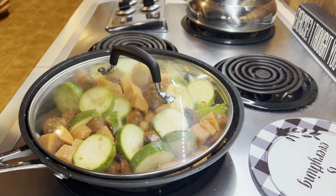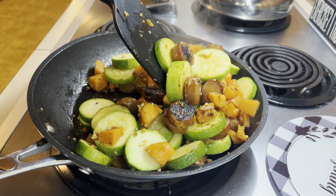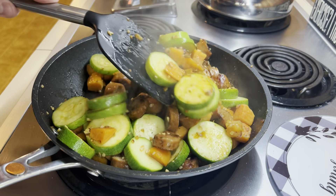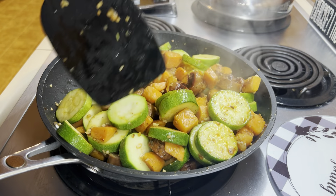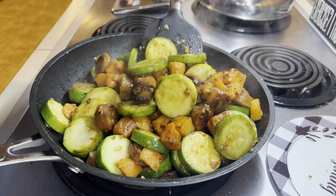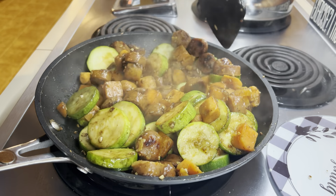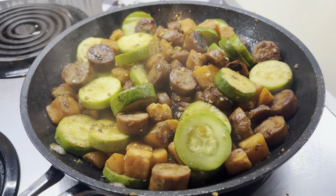From putting everything into the skillet, it takes about 10 to 12 minutes just to get everything cooked through. Mine was a little overcrowded, so it probably took a little longer, but if you have a larger skillet and aren't overcrowding everything, it's only going to take a few minutes. I'm going to add in a few dashes of balsamic vinegar — I love the tang it gives with the sweet and savory combo of this dish. It just brings it all together. One last stir to coat everything. Another perfect quick summer meal.